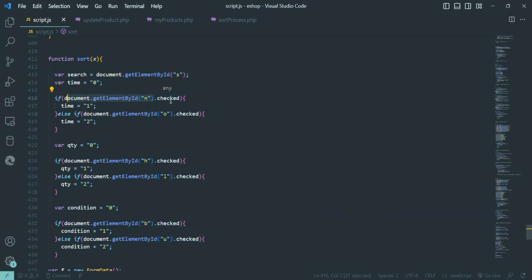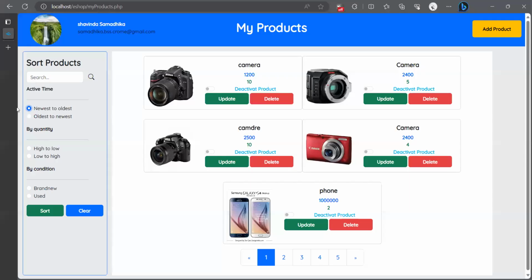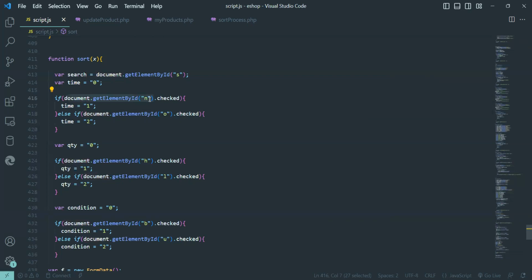If it is checked, we assign the value of time as 1. If it is not, then we set the value to 2.